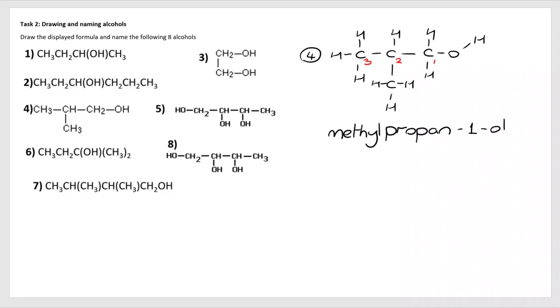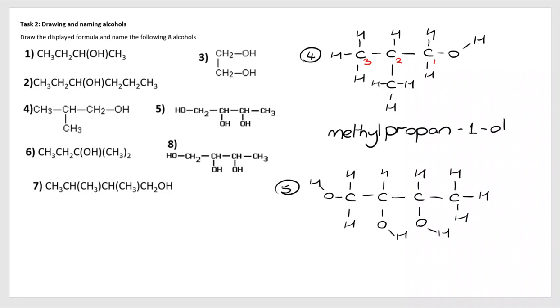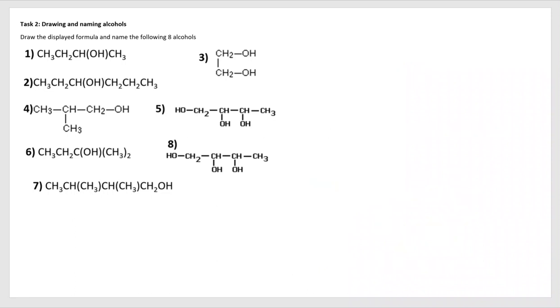It's no longer branched. For the next one, we have got another diol, so hopefully you're remembering the rule from the example earlier on. We have a triol in this case actually rather than diol, but it works in the same way. They are in the positions 1, 2 and 3. And it's butan, but because we're on a triol or a diol in those examples, it is butane-1,2,3-triol.